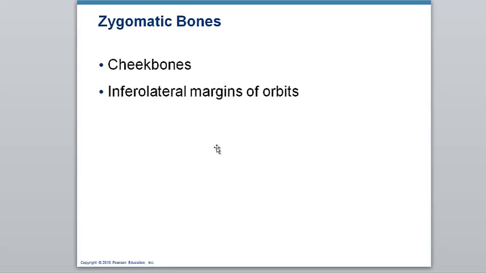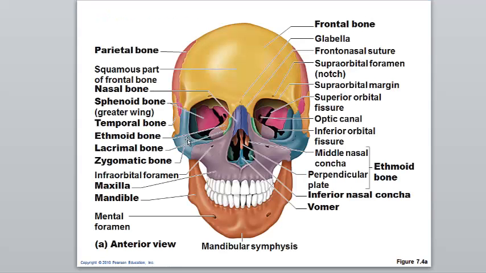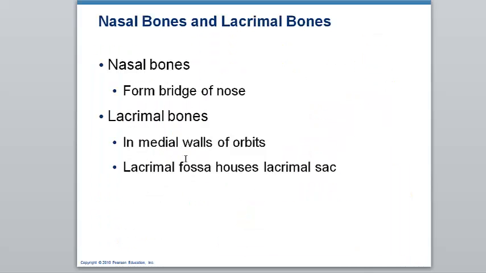Moving on to the zygomatic bone. There are no parts over there except that these are part of your cheekbone. So if you look at this picture right over here, you see that this bluish gray area is your zygomatic bone. It attaches to your temporal, anteriorly to your maxilla, superiorly to your frontal bone, and partly your parietal as well. Okay. All right. Let's move on to the smaller bones in your face.